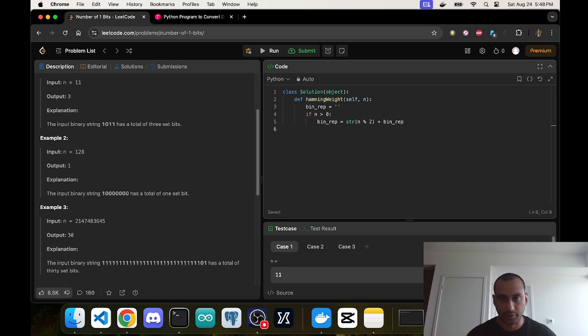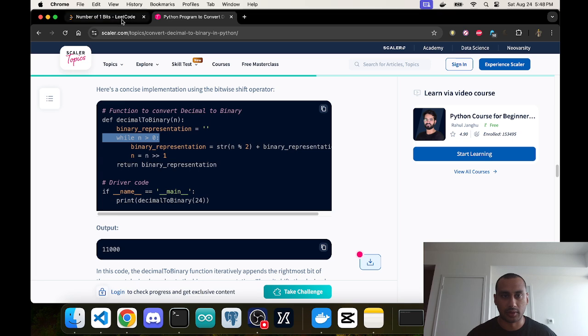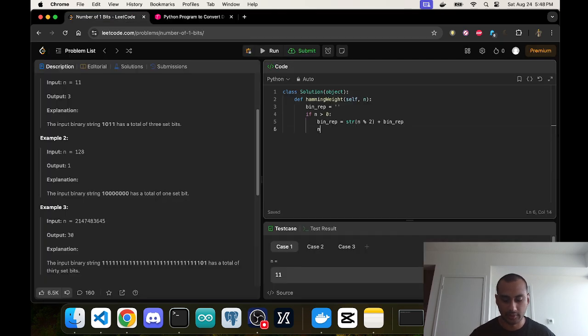So I have this string. Then I want to call, do I call it within it? Yeah, I do. So n equals n shift right. And then I'm going to say return. So no, I'm not going to return bin rep. I have to return the output of bin rep.